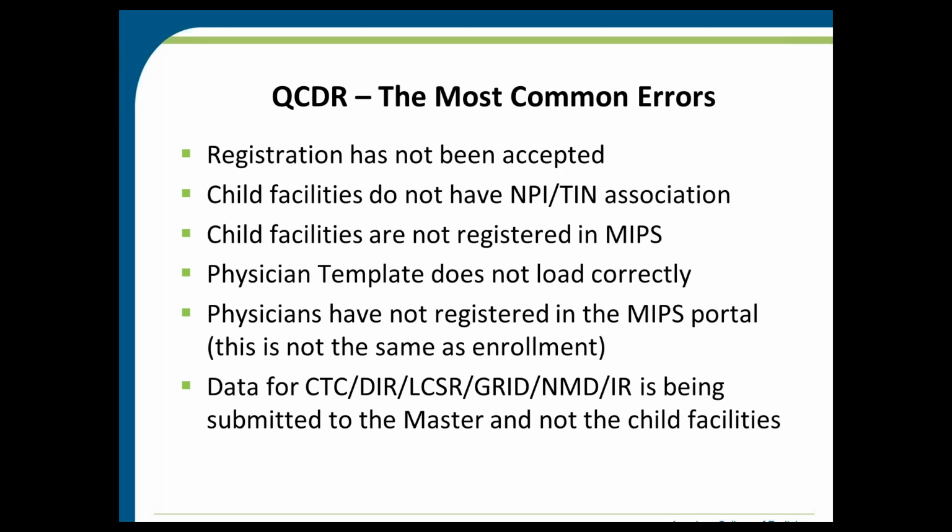So some of the most common errors that we find when participation in MIPS is occurring is that registration has not been accepted. So people will add MIPS registry and they haven't yet submitted an addendum or an agreement, so those registrations have not been accepted and you won't be able to submit any data. Another one is child facilities do not have MPIs listed or the TIN association for physicians. The child facilities are not registered in MIPS, where they will also have to have MIPS registration.